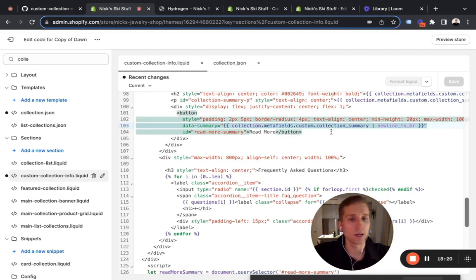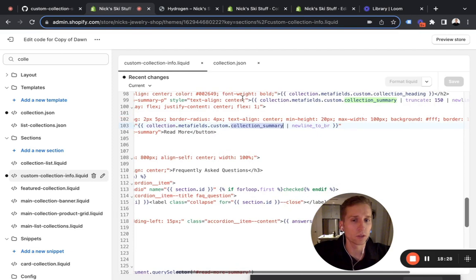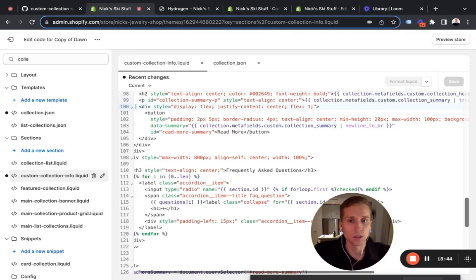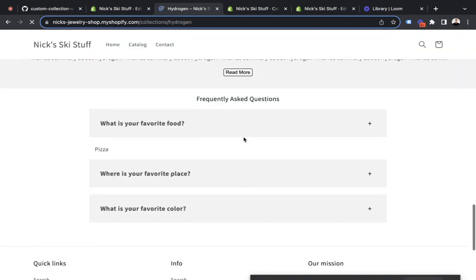And then what we're actually displaying is a truncated version of that. And if we look up higher where it's actually being rendered in our liquid, we're truncating it at 150 words. Now, of course, we can change that as necessary, and that might be a good feature to put in the schema so that the end user customizing the theme has the ability to change that as well. So now if we save this and refresh, it is working as expected.